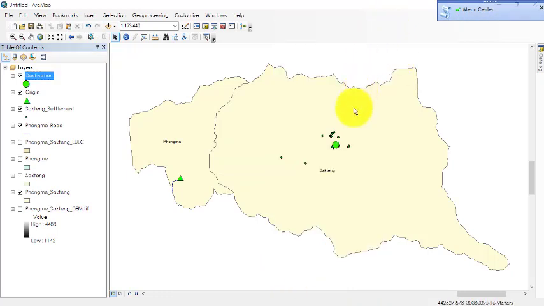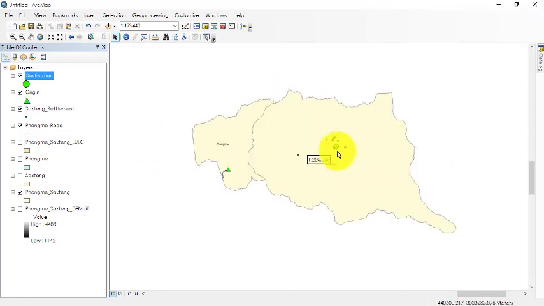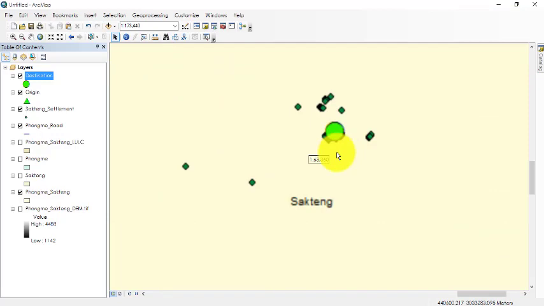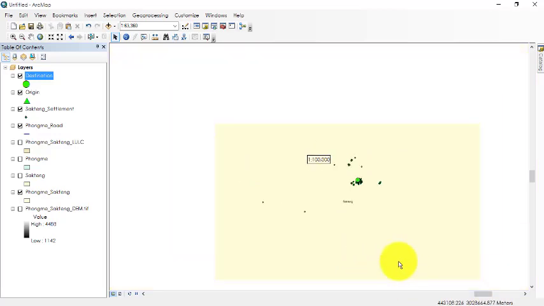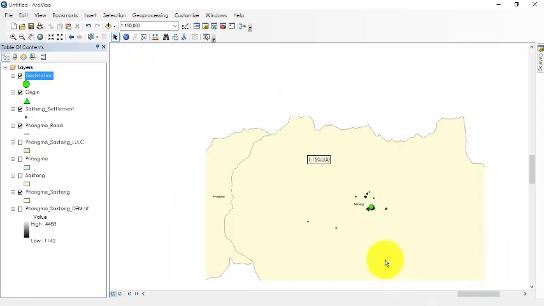Our mean center is now complete, and the large circle dot is our mean center. The large green dot is the centermost point of all the settlements. So this is a perfect endpoint of our route.